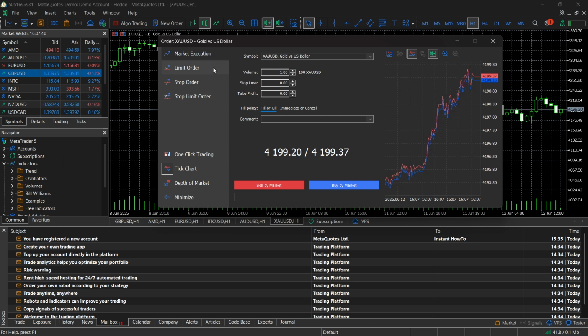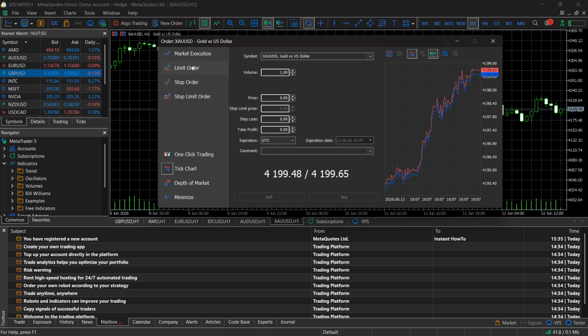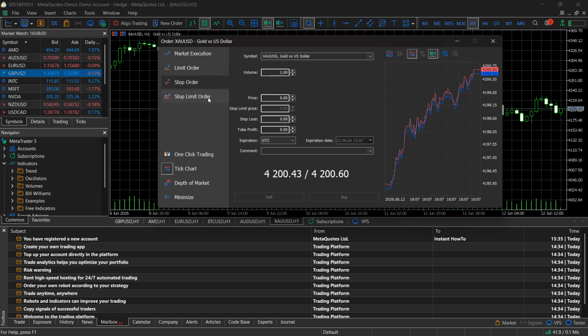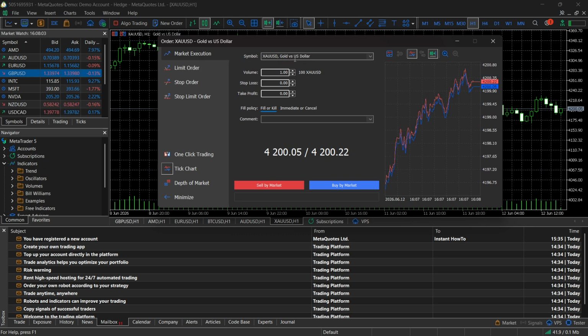Now, when you open up the order window here, you want to select the type of order you want to do, and all of them are going to have a stop loss or SL and take profit or TP option over here. So this one has it over here, this one has it down here, and same for these two as well. Then what you have to do is just select the volume, and you can add a stop loss and take profit, and then you can go ahead and basically buy or sell, and you're good to go. That's how to add a stop loss and take profit in MT5.